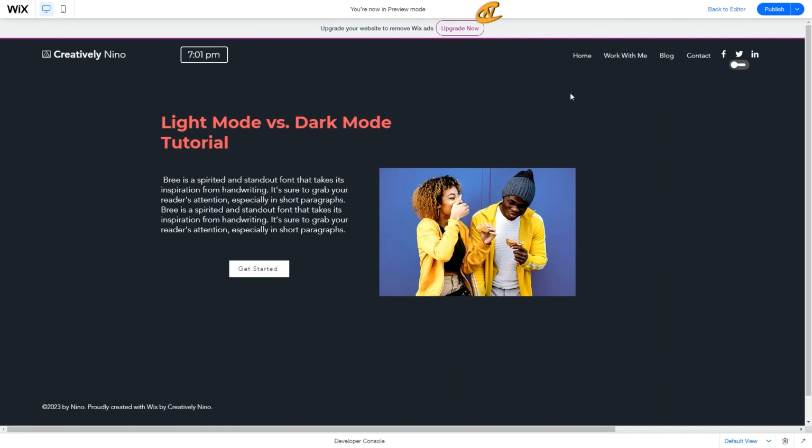That's why you saw that my Creatively Nino at the top left just didn't convert, because it has different things inside of it that make it not transferable to just make it black or a different color for your light mode.